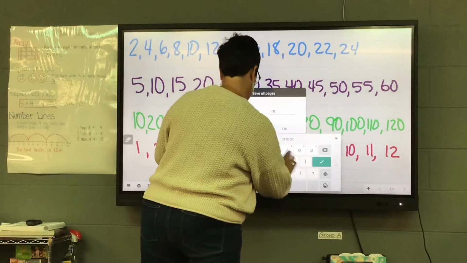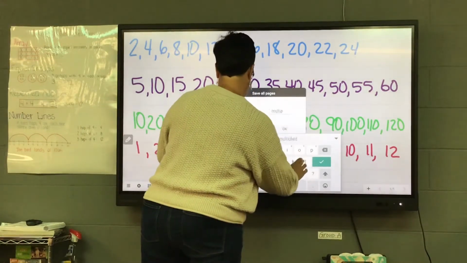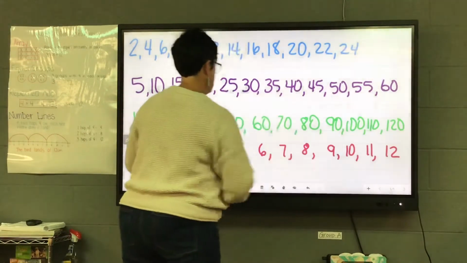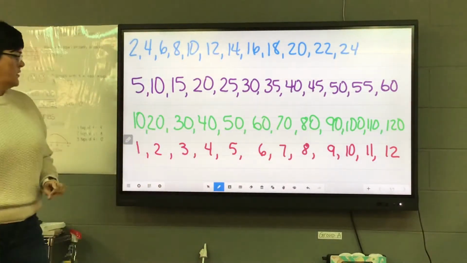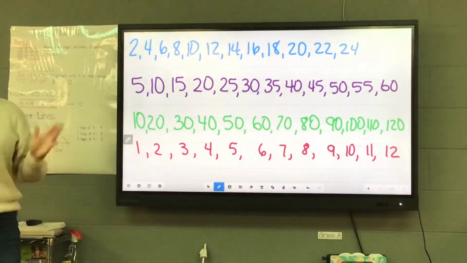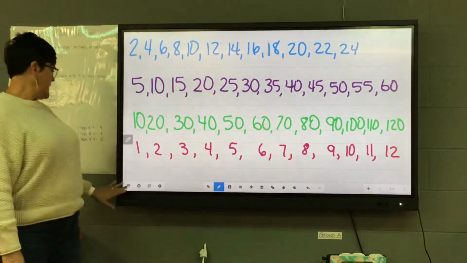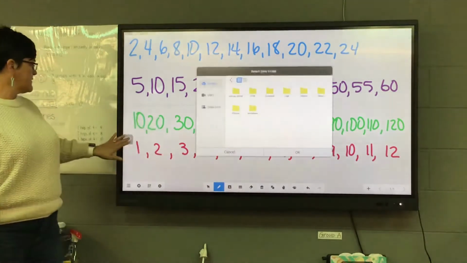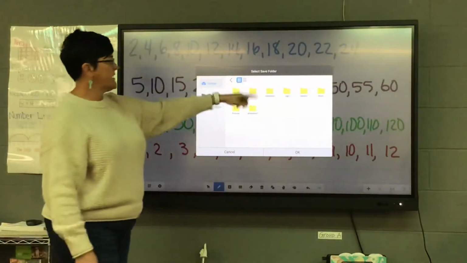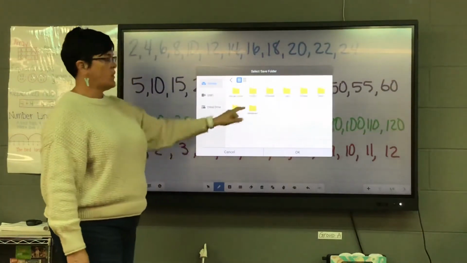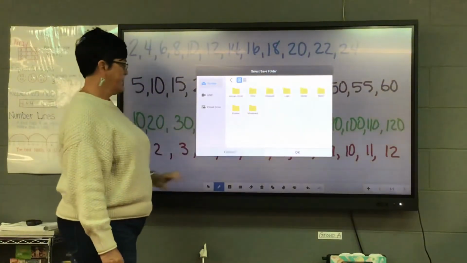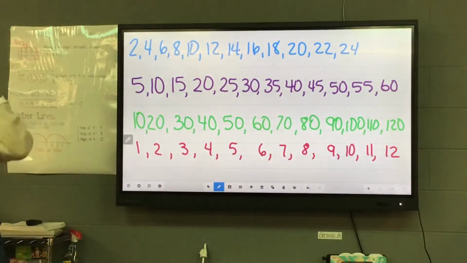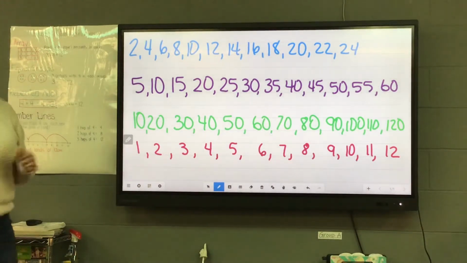It's kind of cool how it pops up like that. Wait, what do you have to type? Okay, I just gave it a name, so when I want to go in and find something that I have saved, I can. Look, it's in the whiteboard folder. What did you name it? Just multiples.